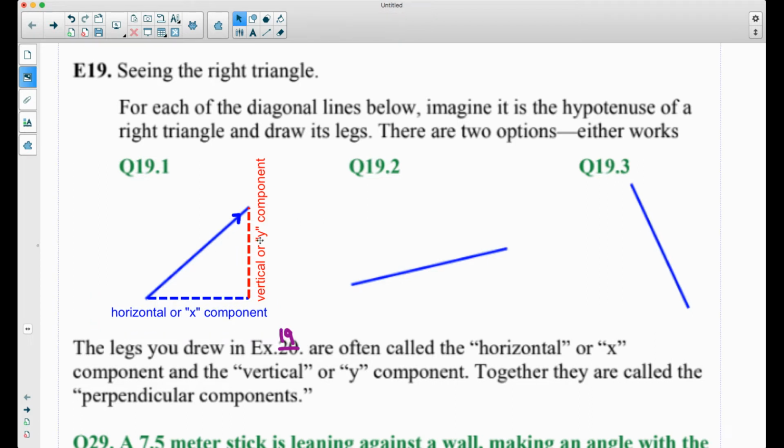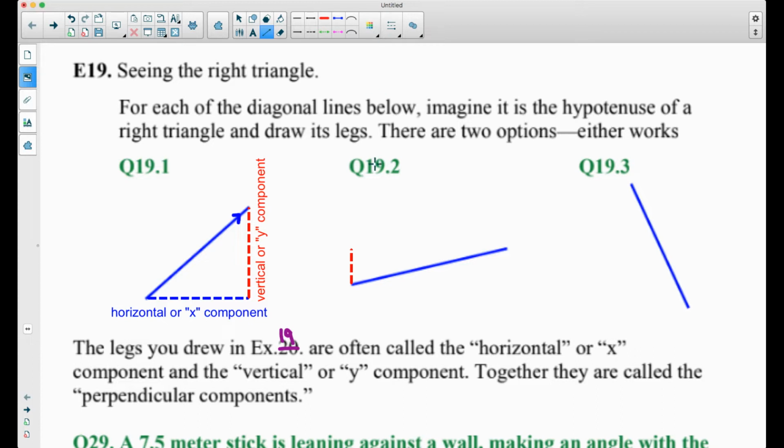That's all. Now, this is not the only way to draw these. Notice that I came along the bottom and up the side. You could instead go up first and over second, and you will get an equivalent setup. All right, let's make ourselves a line. Good. Let's make this one red. So this one, we're going to start at the corner and go up. How far up? Just as far as the diagonal went up. Just eyeballing it, that's about right. Maybe it's a little short, but it's close enough.